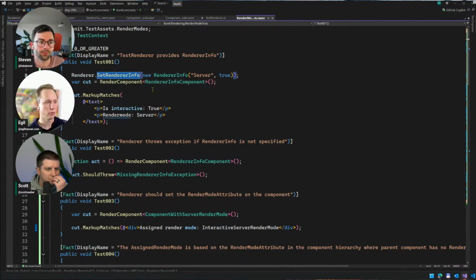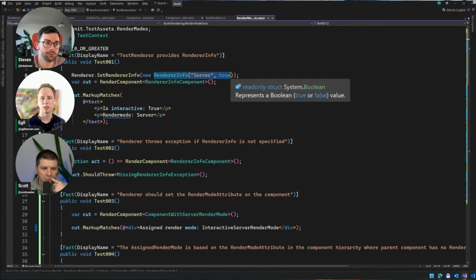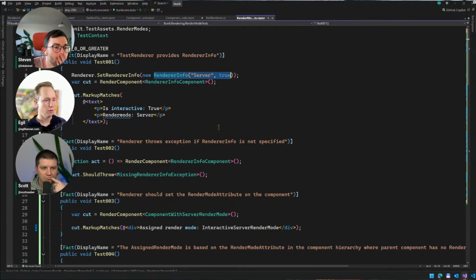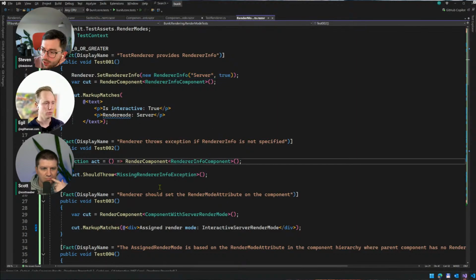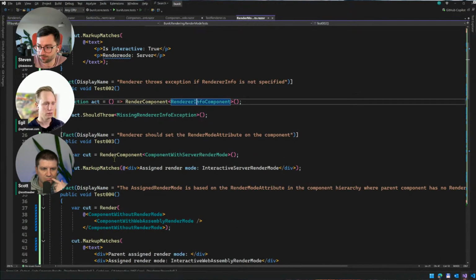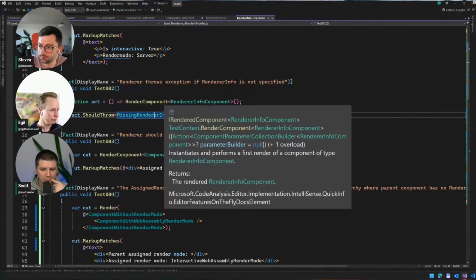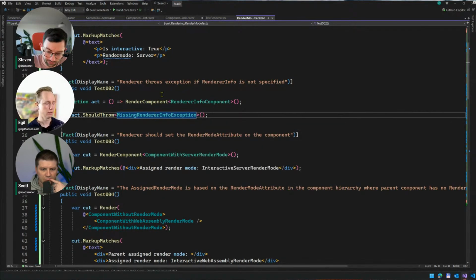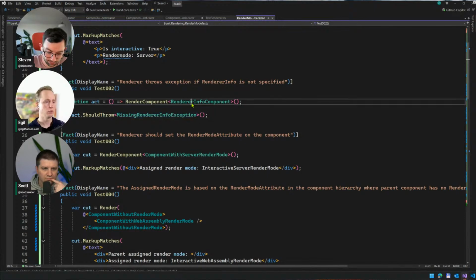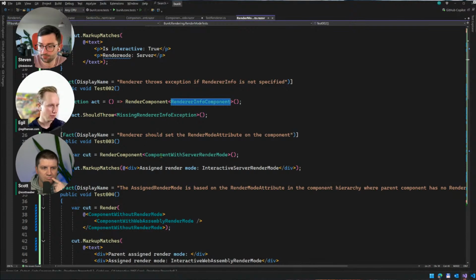You can set that on the renderer, and then if you render a component, whatever you pass in, you have full control. So you can write tests against components, and pick your poison. And then there's the renderer info component. It should throw, so basically we also have it throw an exception if we have a component that tries to access it, but we haven't set it, so that users will be told what to do if that happens.